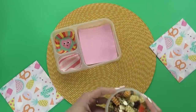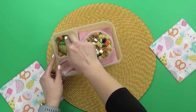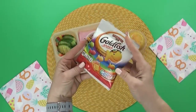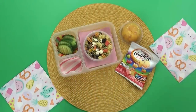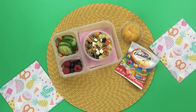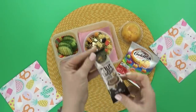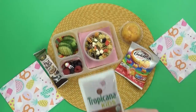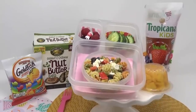And now to build the rest of Georgina's lunch. I'm gonna go ahead and add the pasta salad, then add some slices of cucumber. For her fruit today, Georgina picked out some peaches — I know my kids will be happy to see these peach cups, they love them. To go along with this, Georgina also picked out some goldfish crackers. Next, I'm adding a handful of blueberries and raspberries, and just for fun, a cute little panda pick. For her special treat today, Georgina picked a chocolate coconut bar, and for her drink, she chose a mixed berry punch. And there you have it — there's everything in Georgina's lunch.